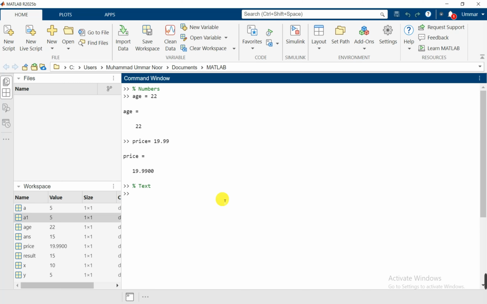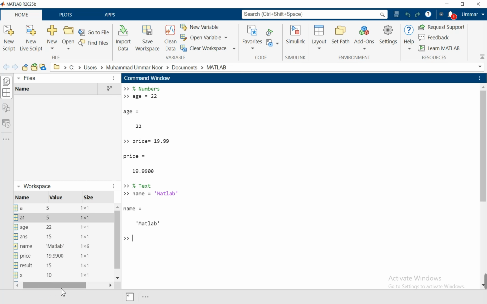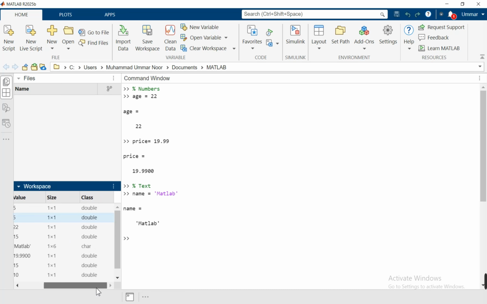Now the next variable type is called text. If I say name is equal to, in single quotes, MATLAB, now the name variable is created and it stores MATLAB. This is a character array.